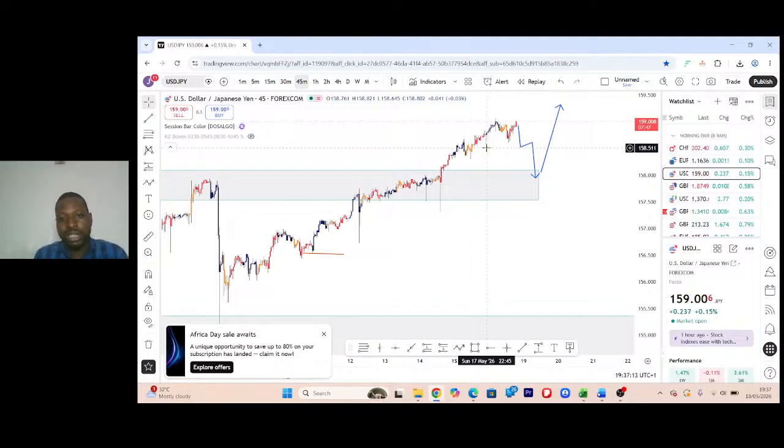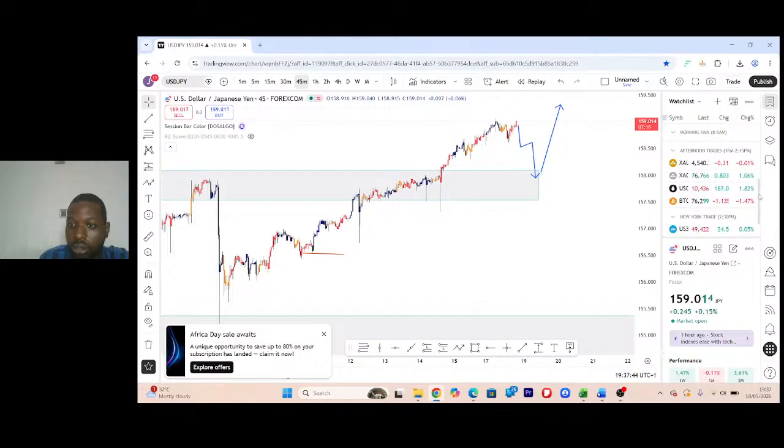So in most cases, one of the signs that you are on the right track is if you are trading GBPUSD, use USDJPY to confirm it's moving in the opposite direction. And so we're going to see something like this. So that is it for GBP, that is it for USDJPY.